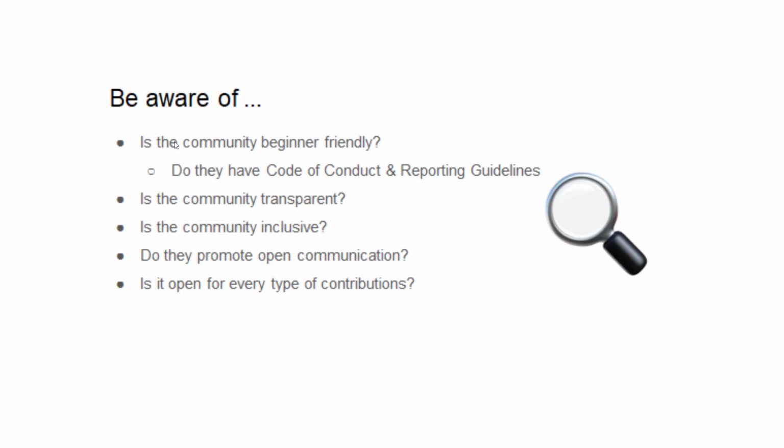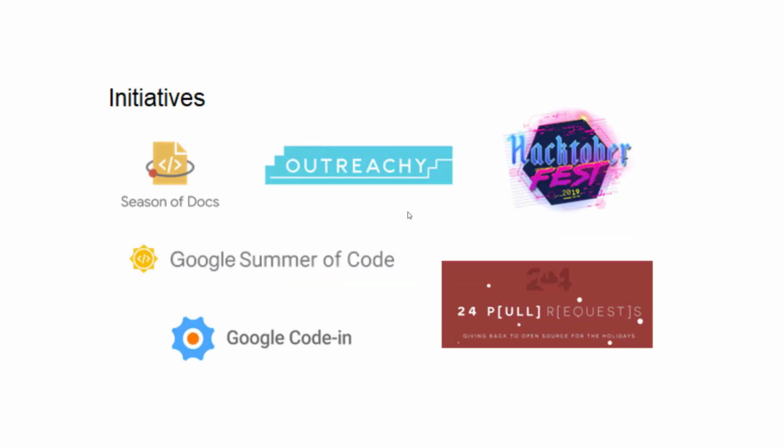Again, be aware of whether the community is friendly, beginner friendly or not, whether they work transparently or not, and whether they promote open communication. These are the things you should take care of. These are some of the open source initiatives which you can take part in. Although a few days back, we got the news that Google Kotlin was the last and 10th year in 2019.